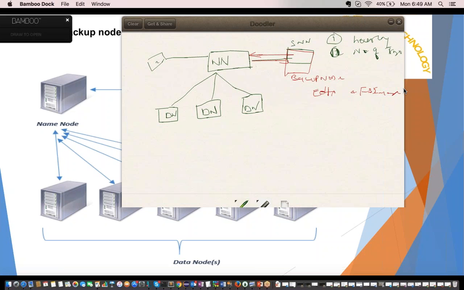But in this case, your name node will always keep syncing with your backup node, and it avoids that phase where we were losing some data. Clear about this?